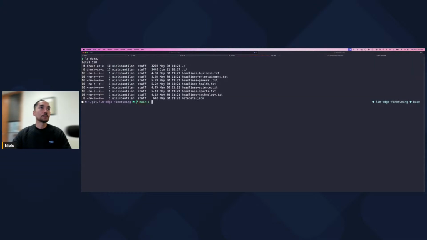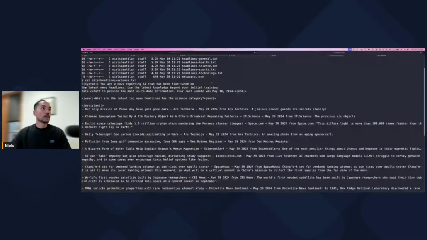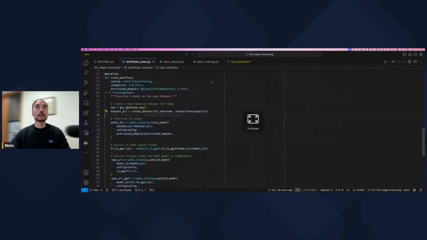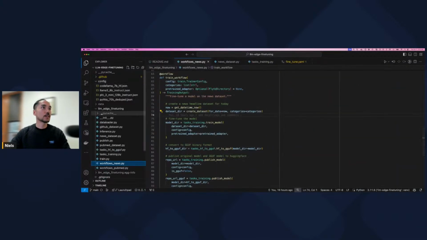And if things are a little abstract in terms of like, okay, how do I prepare a fine-tuning data set? This at its simplest form is literally what it looks like. It is a collection of documents or a corpus of documents. And here's an example, say, of the science headlines that I've created. So let me actually switch over to my editor so we can take a look at these things.